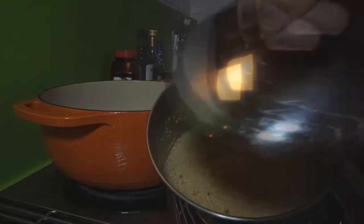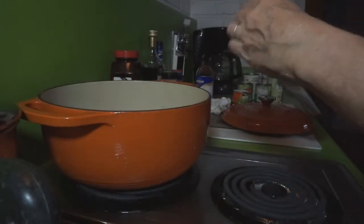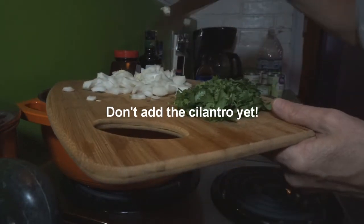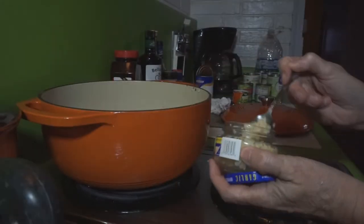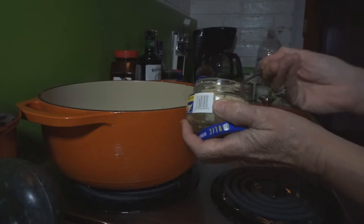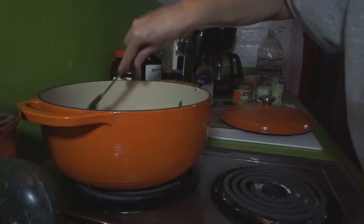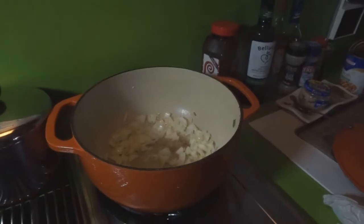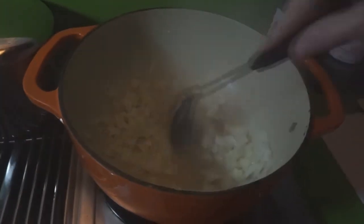Okay, the quinoa is cooked, so I just have it set aside, and now I'm going to saute the onions and the garlic. I have some cilantro and onions and some garlic. I don't have any fresh garlic, so I'm gonna just use the pre-minced garlic. I always love onions and garlic cooking. Okay, I'm gonna add all the ingredients, and then I'll come back and show you what it looks like.